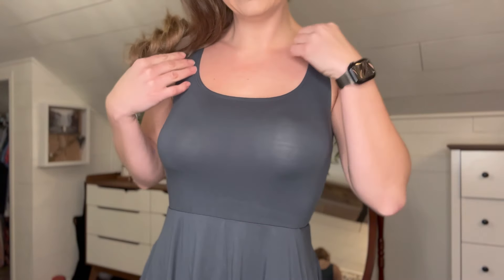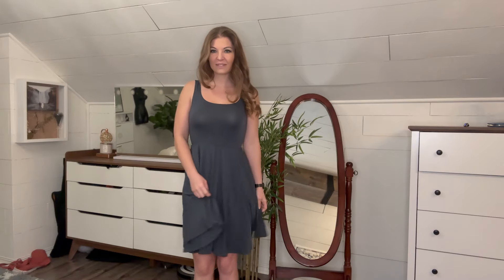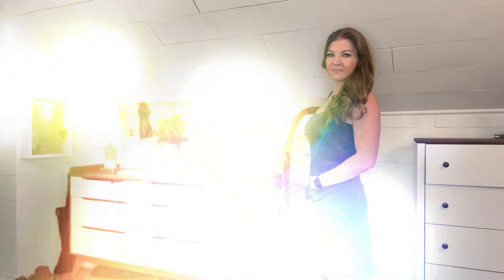This next dress is really similar to the brown one I just tried on, but it's going to be a little bit shorter. It still has pockets and I love this neckline with the pretty thick strap. It also has a little spaghetti strap that will cover a bra if you decide to wear one. It has that flared look that gives you a waist. This one goes to about my knees. It's going to look cute with a pair of flats — I have a brown pair. I'm going to wear this in the summertime. You can dress this up or dress it down.